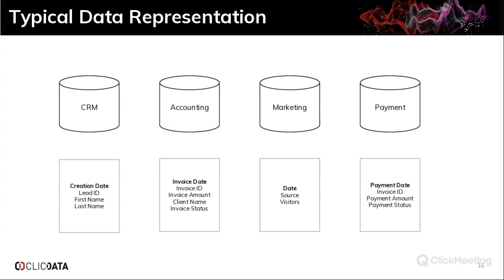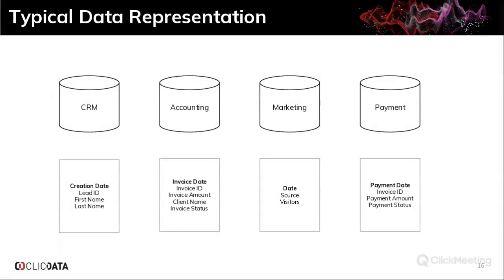Typically in an organization, you're working with multiple data sources. You have your CRM, you have your accounting, marketing, payment. This is just a typical data representation of an organization. And probably this is 5% of what the organization is using. There are multiple other applications that are also involved in the whole organization process. So when it comes to so many varied data sources, it becomes challenging to create a single representation or a single summarized report that can give us at a glance what's happening across different functional teams.